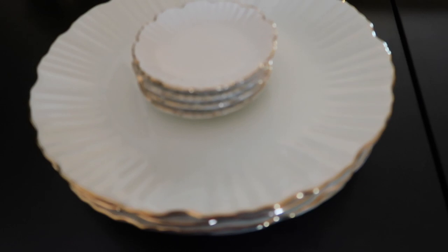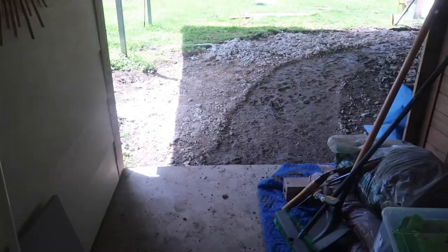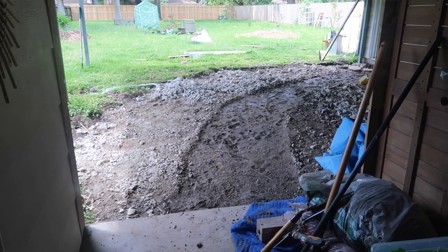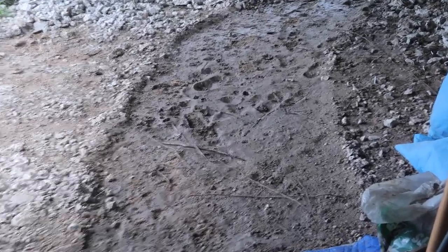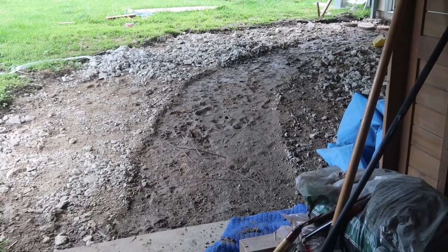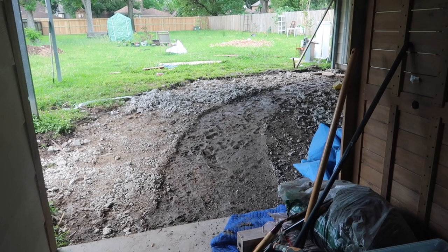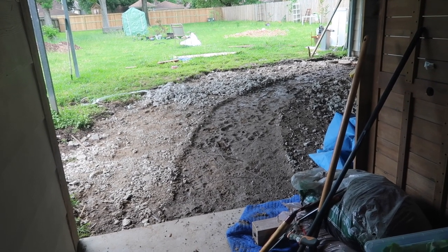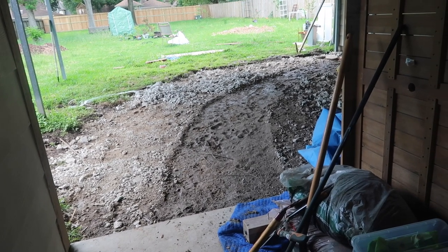I got these cute plates from H&M — look how adorable. I need to get two more because I only got four. H&M has my heart. Last house-related update: it rained for less than three hours and this whole thing flooded. It looked like a straight-up pool. Now everything's muddy and you can imagine from all those little doggy paw prints how muddy our bedroom is. I need to get this done ASAP. We need to get the plumbing in order in the exact place where our bathroom is going to go — the sewage line and everything. It's just really slow, which sucks.